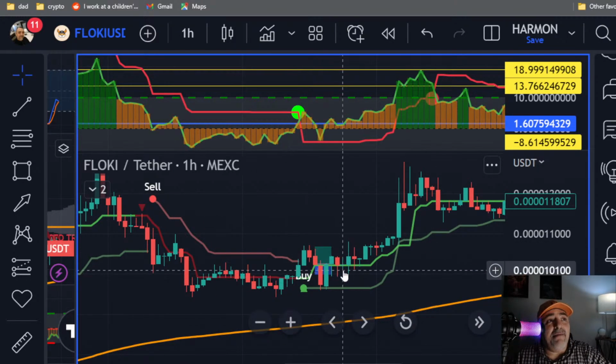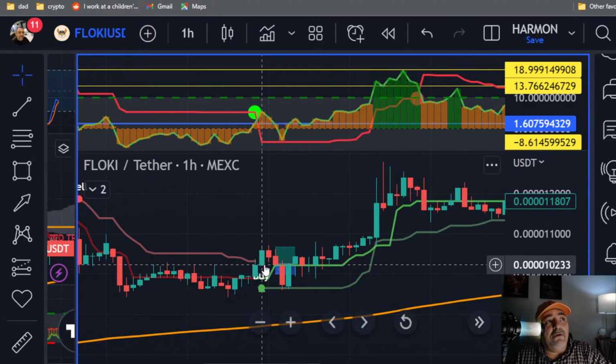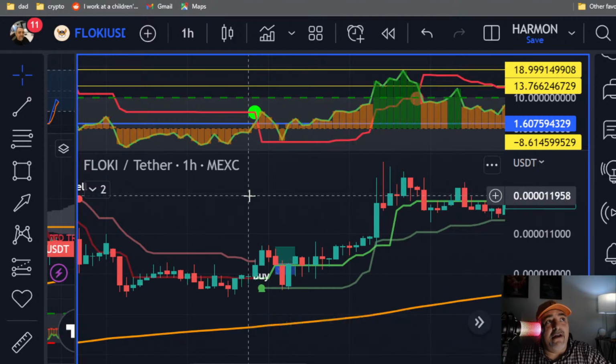But this seems like what's happening here. That seems like good runs. Now, once again, what do we have here? Green moon, green buy, green trend. We're off on a run. There we go.